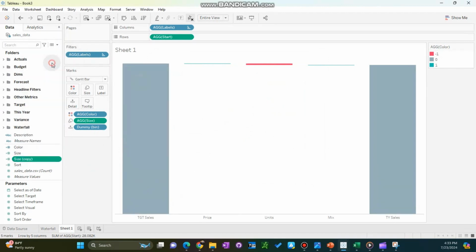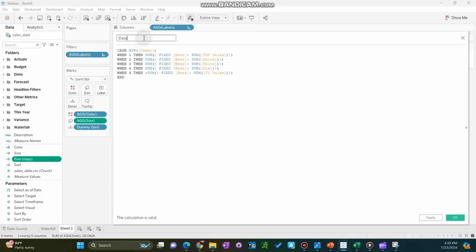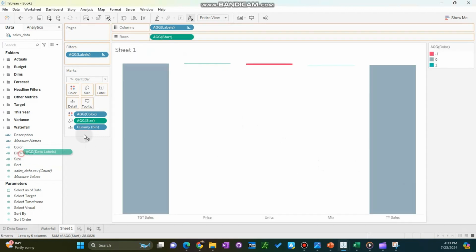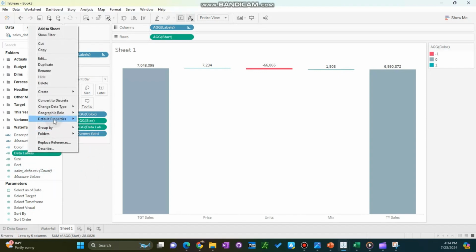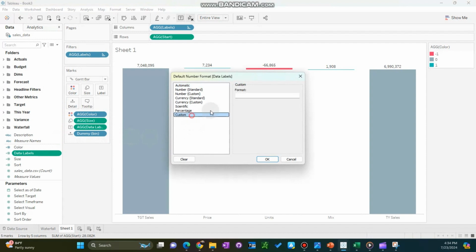Let's duplicate the size field again, and now we will create the labels that will sit on top of each of the bars. This is the easiest part, since the only adjustment we need to make is to delete the negative sign on the end point of the waterfall. The only thing left to do from here is to clean up the formatting a bit, and holy guacamole, we've got ourselves a nice looking waterfall.